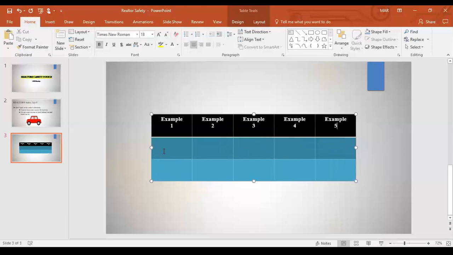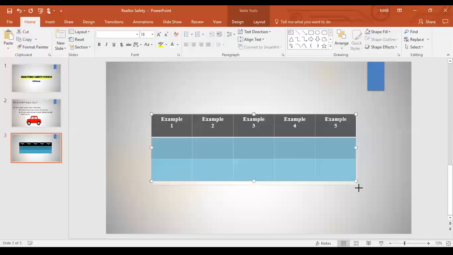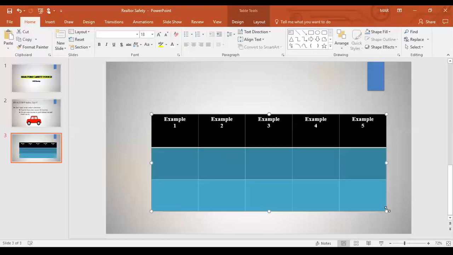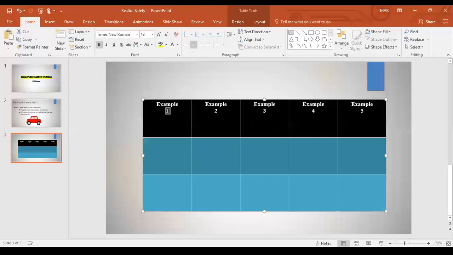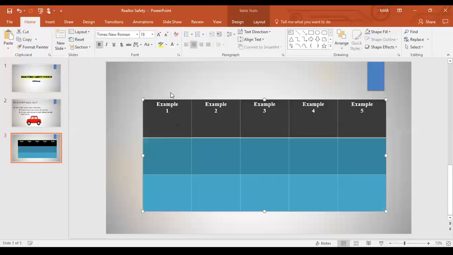And basically, you could put any text that you want in here, anything you like. And if you feel like you need to make it larger to fill up the slide, you can do that. Just remember that when you make the table larger, it doesn't necessarily make the text larger. You would need to go back in and highlight. And you can do more than one at a time. You can highlight a whole bunch of cells and then make them all larger at one time.